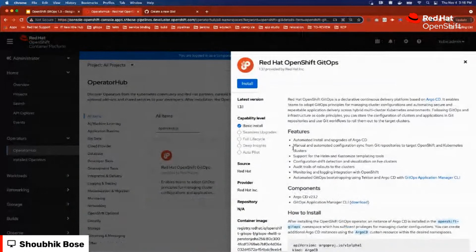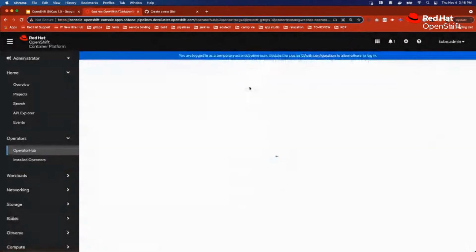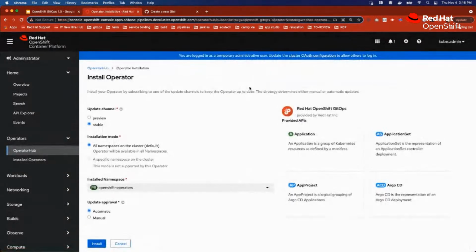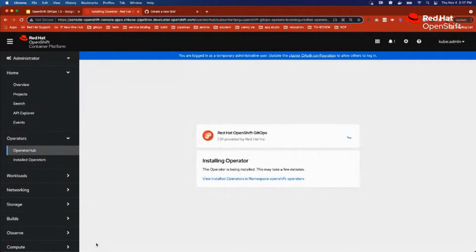This looks good. As soon as you go in here, it gives you a nice clean install button. It'll give you a bunch of information here itself, but effectively we're just going to hit install. We're not going to choose any other options along the way. We're just going to say install. Same defaults, right? Yeah, absolutely.